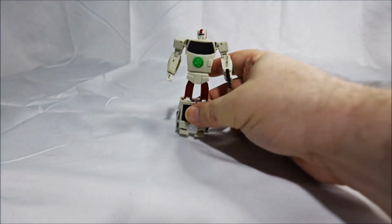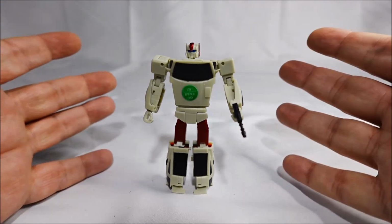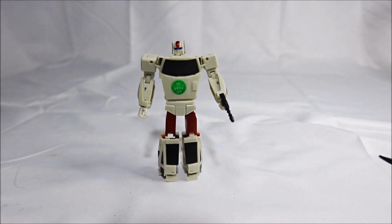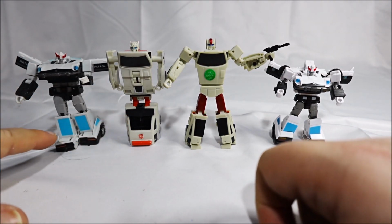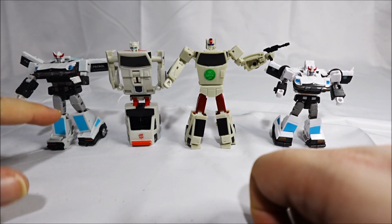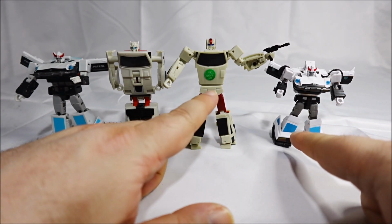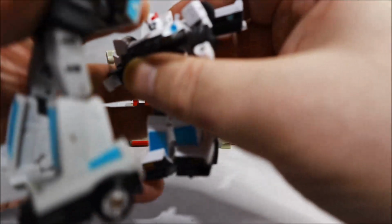I really like it. He looks amazing. Transformation is fun, intricate, not too complicated, but looks great. So yeah, pretty cool. Let's do a quick comparison with the other ones real quick. So here's a quick comparison with the G1 Streetwise, the Magic Square Hound, Magic Square Prowl, and the New Age Prowl. So you can see that there's a huge difference. Even though in car mode, Prowl in New Age was bigger, he's way shorter now. So yeah, pretty cool for the Prowls.